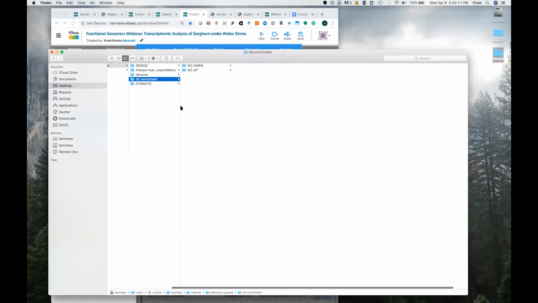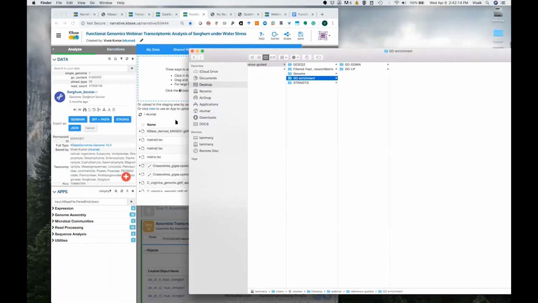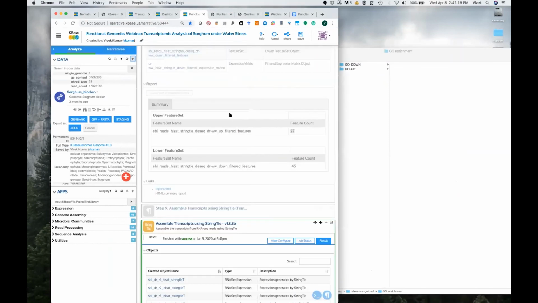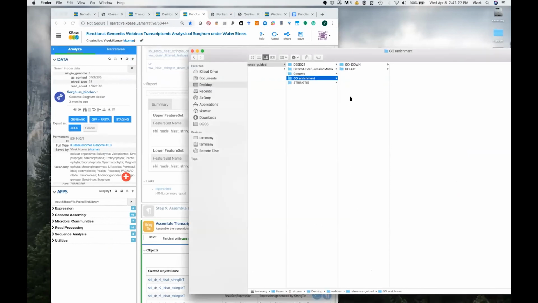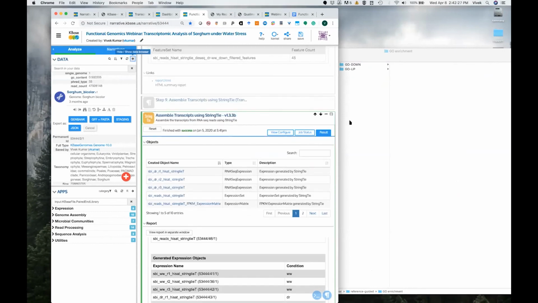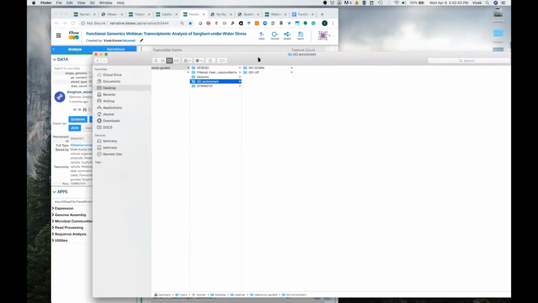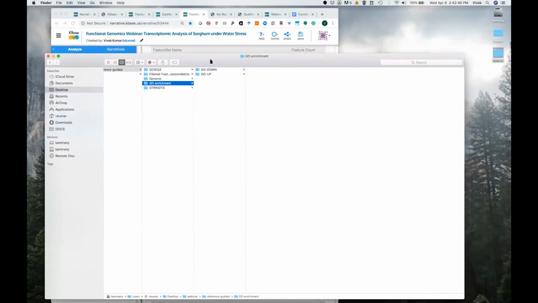So I think at this point I have walked through the ways to import and export data in and out, run the pipeline, do a quality check, as well as how you get insight by looking at the output results. And also how you get insight by looking at the files that we generate as a part of the default tool output, as well as some of the added files as a value add that we provide in the file output as well. So I believe at this point I'll probably stop and take questions.